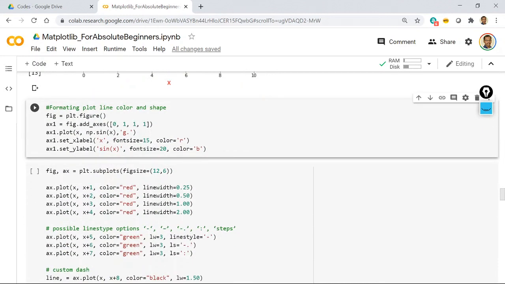So here I'm saying my plot should be a sin x curve, and I'm saying my color should be g, which is green, and I have an additional dot, meaning instead of a line plot I want my line to be denoted by multiple dots.